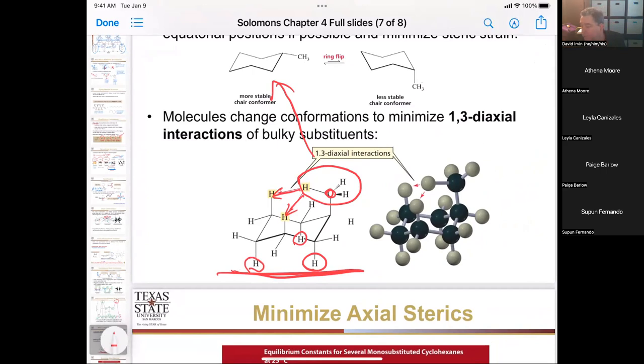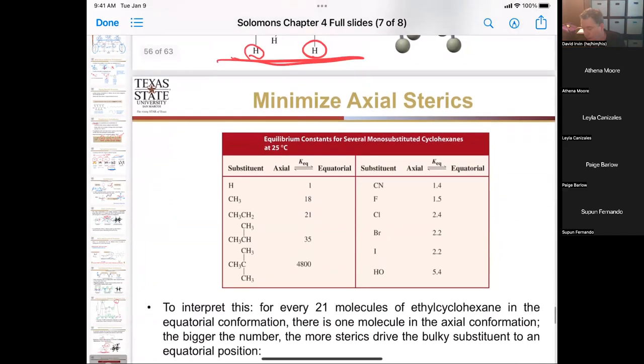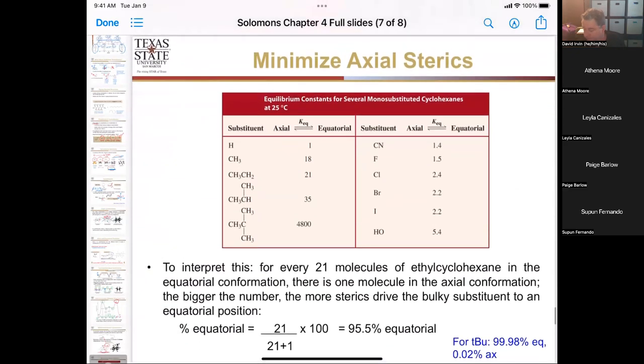Okay, so does it vary by size? Yes, it does vary by size. In this case, what we're going to say is that in our equilibrium between having our substituent go from chair 1, which is going to have our hydrogen start in axial, it's going to convert to chair 2. When it converts to chair 2, that converts it to an equatorial. That's the cool thing. Whenever you go from chair 1 to chair 2, all the axials become equatorials and all the equatorials become axials.